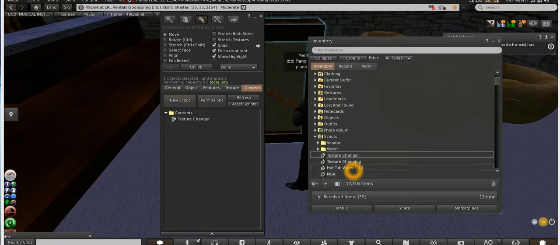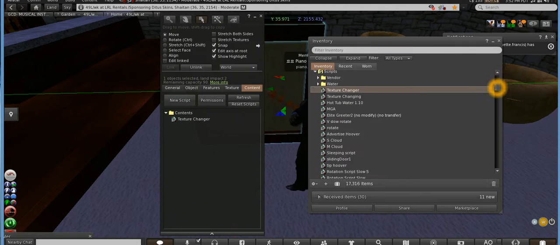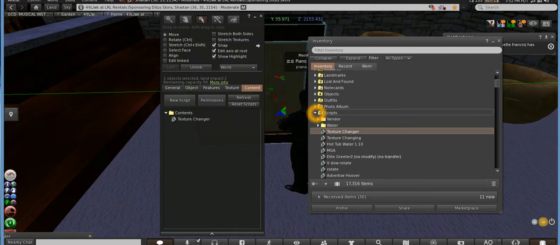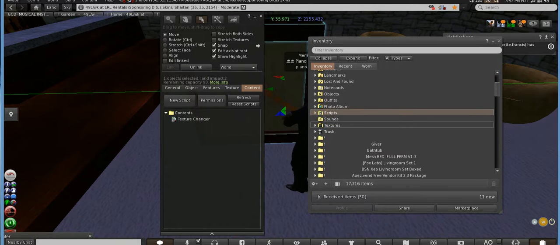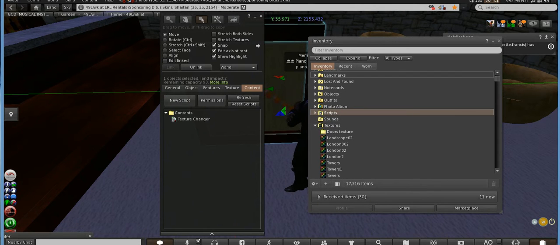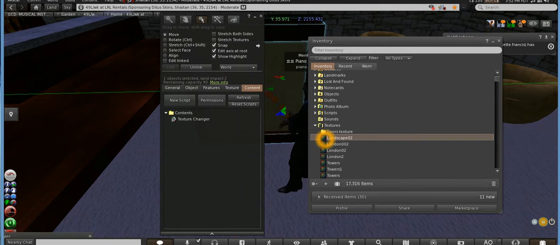So I'm going to go into one of my texture folders, and I'm going to find, let's close down the script folder so it gets some space. Click on my texture. I'm just going to grab a few textures at random. Generally these would be your pre-made adverts, which you do in an external program, something like Photoshop or Microsoft Paint, where you can actually design them.